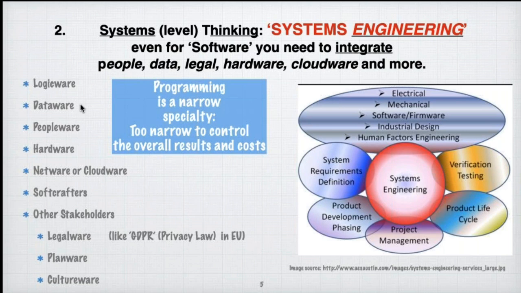There's a very intimate relationship between the logicware and the dataware. But then there's people in the loop too. And we can't forget people and their motivation and culture and everything else. And oh, by the way, you can't run the logicware and dataware and interface with people without hardware, okay? Which includes all kinds of stuff like netware or cloudware, if you like.